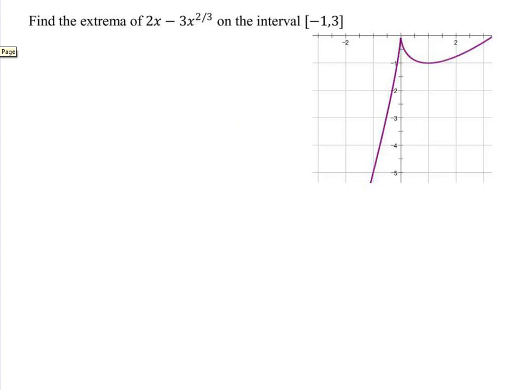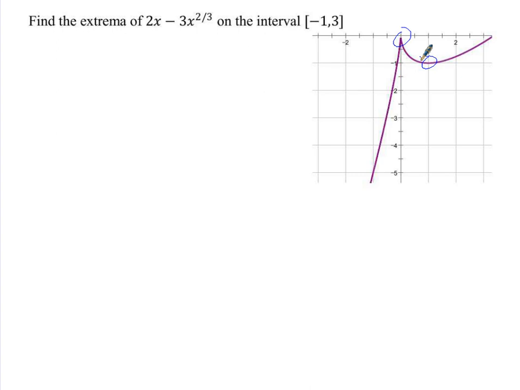Okay, find the extrema of that. You have an interval. Yeah, no, but like the graph. Okay, we do have a point right here. Yeah. We do have a point, so that is going to be a critical number. Looks like it's at 0. We do have another place where we have probably a horizontal tangent line somewhere in there. It looks like maybe around 1.